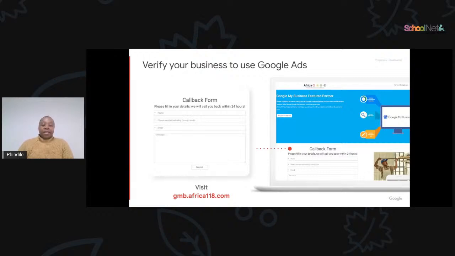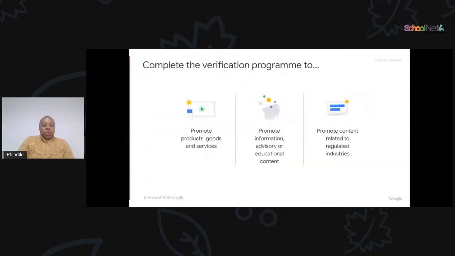You'll need to then verify your business, which you can do by getting in contact with Africa 118. They will assist you to verify your business. Then after that, you complete the verification program.